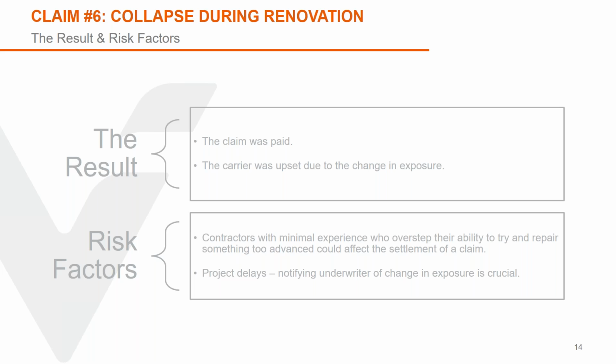And this is something that you just have to stress to your contractors: when you tell me what you're going to do to the building, tell me in detail, and let's make a determination in the beginning, is this structural or not? If it's not structural, it's fine. If it's structural, we're going to have to do some more work to get the right policy for you. And another thing, and it does happen, if midterm they find this and you contact your underwriter and the carrier that's on the project, they might be able to help you out there, but you need to tell the underwriter as soon as you're aware of it. Communication is always the key in these things.